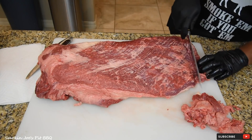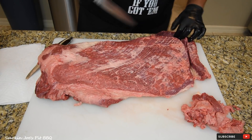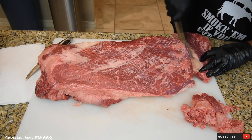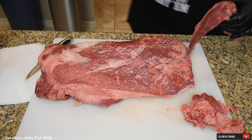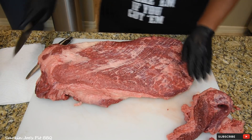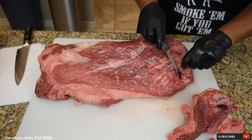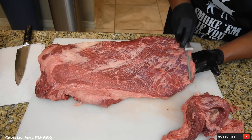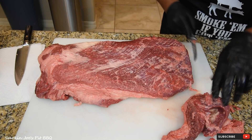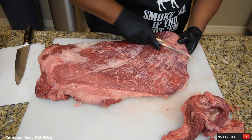Let me grab my big chef's knife to get through some of these bigger pieces. You want your brisket nice and round — you don't want any sharp corners. The reason for that is so that the smoke glides over your brisket. The reason I take off a lot of this fat is because the rub will fall off eventually. Once this fat starts to break down, you'll have a bare spot on your brisket. I like to take off a lot of it, but you can leave some of it — it's not going to hurt anything.